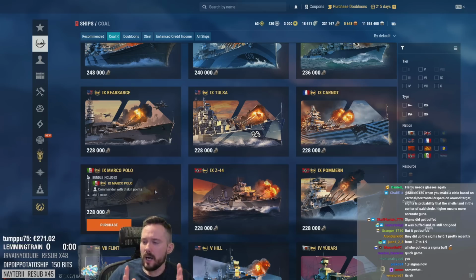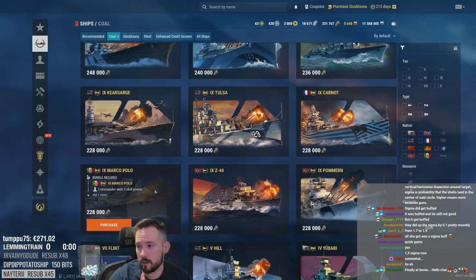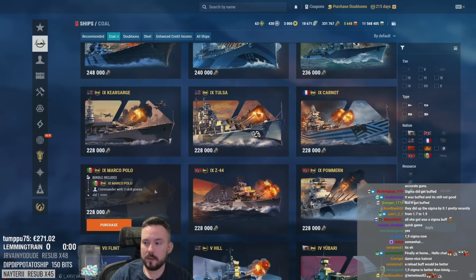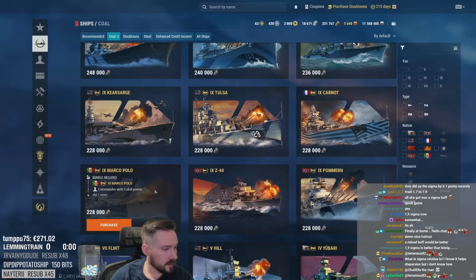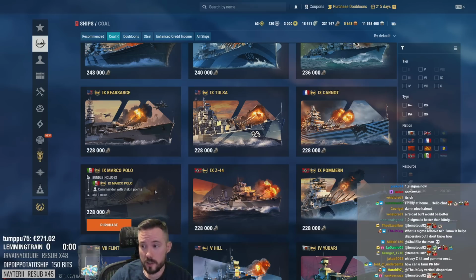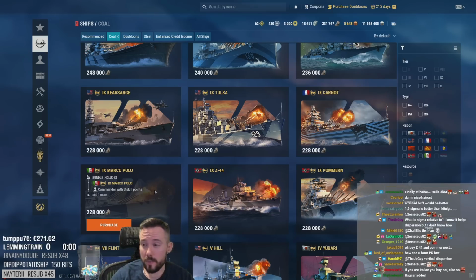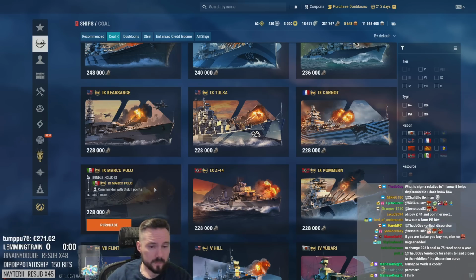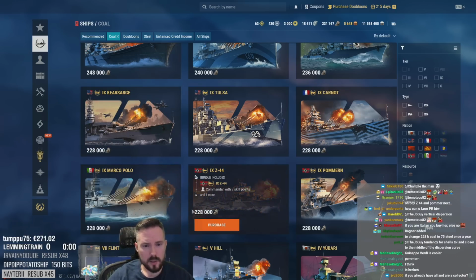I'm trying to find a reason why you should spend coal on this. People ask me, should I use my coal on this, and I'm trying to find a justification for getting it, and no. If you want to brawl, there's the German battle cruiser tier 9, which is insane. You can push in with the Sovietsky Soyuz if you want. If you just want to smash people across the map, the Izumo is completely bonkers at doing it. I don't see the point.